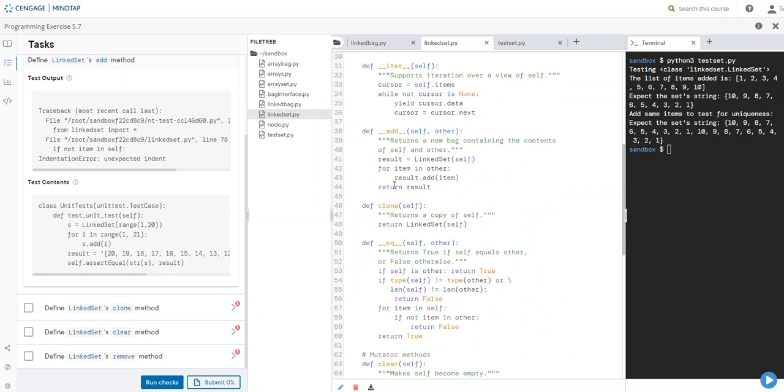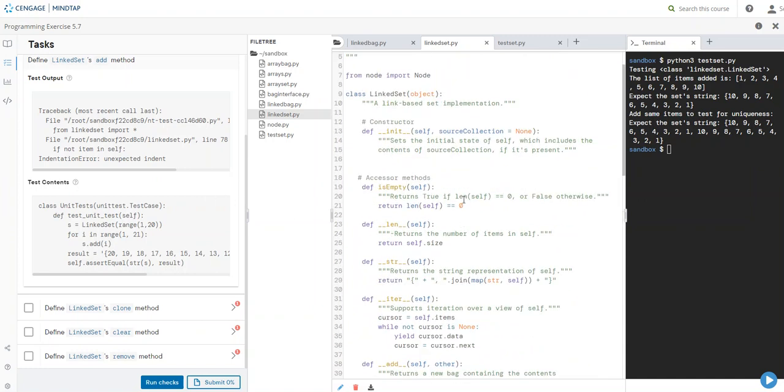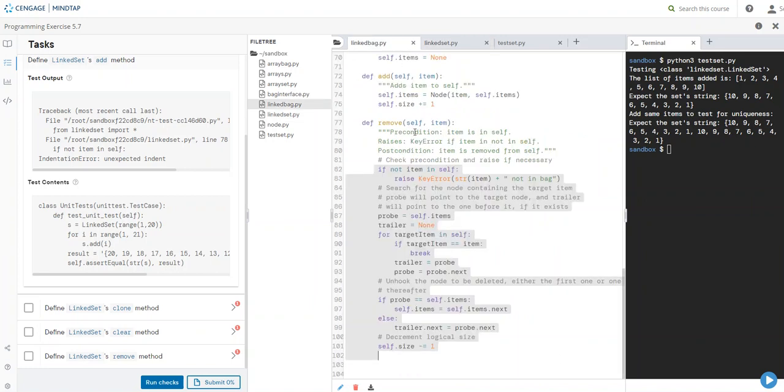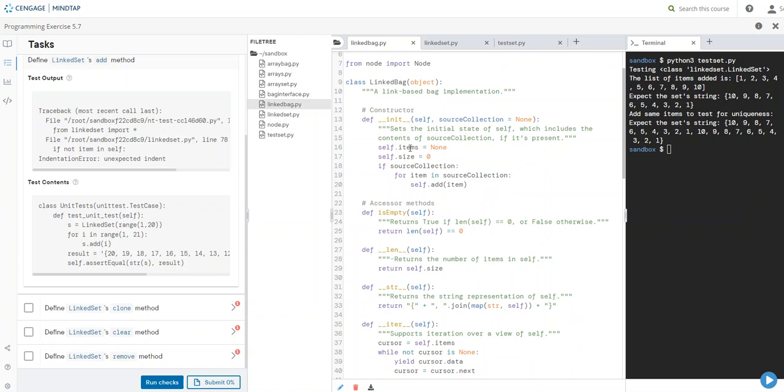The only other thing that I'd overlooked is that they wanted us to set up a constructor for this, assuming there was none. And I can grab this constructor over here and use this one. Is this sufficient?